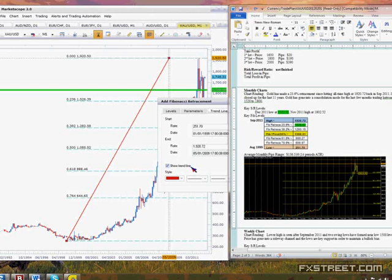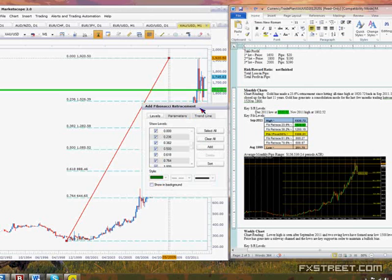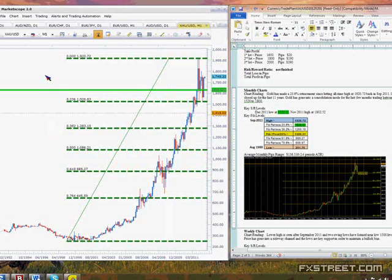Make sure my percentages are selected. Now, if you're doing it for the first time, and you don't have 76.4 in there or 23.6 or whatever you want in there, you can simply click add and add that, and then set it as default and you'll be good to go. Okay, so there is that. The 50% is the pivot, looking at 1086. Okay, alright. I really hope it comes down till there.